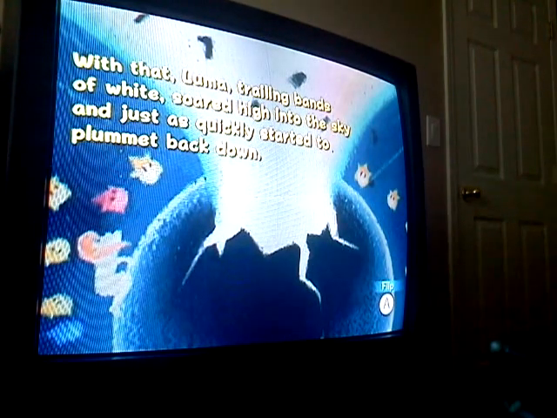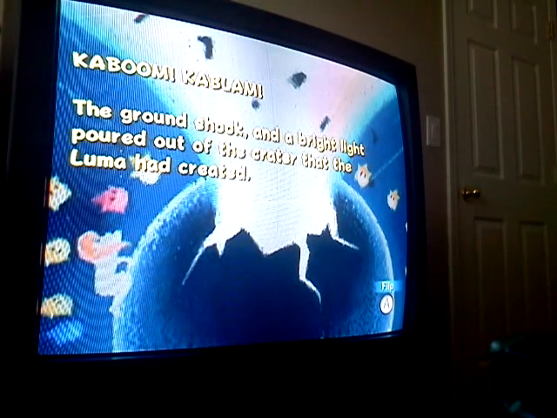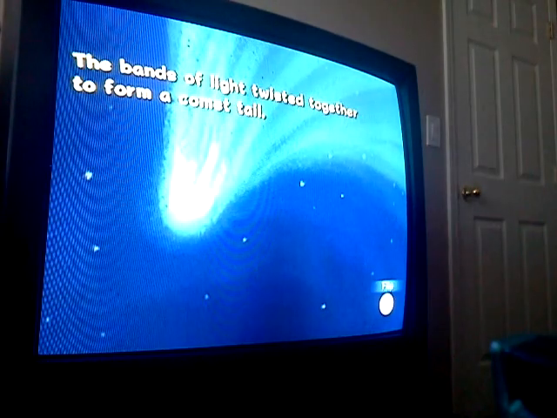trailing bands of white, soared high into the sky and just as quickly started to plummet back down. Kaboom, kablam! The ground shook, and bright light poured out of the crater that Luma had created. The bands of light twisted together to form a comet tail.